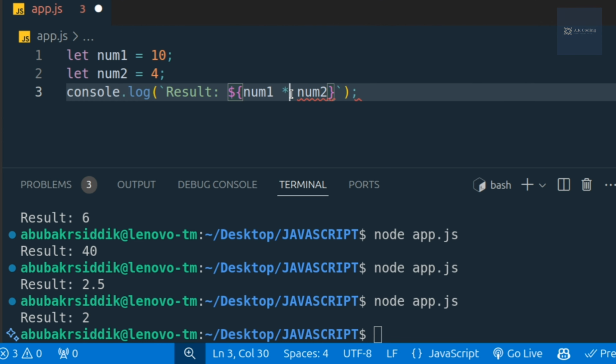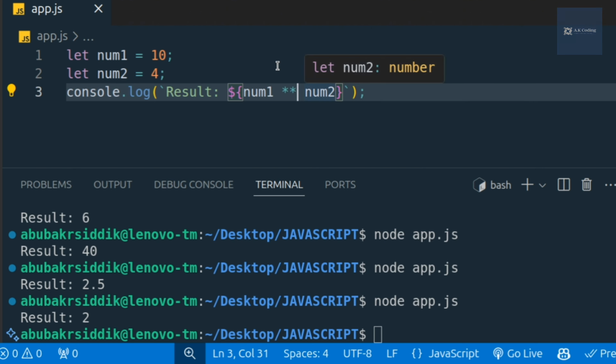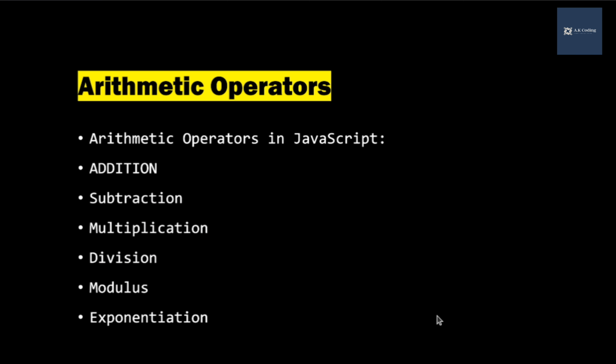So if I put a double asterisk, 10 to the power of 4, it is 10,000, as you can see. So this is working fine without any issues, and we learned addition, subtraction, multiplication, division, modulus, and exponentiation. So we use these in daily code in JavaScript.